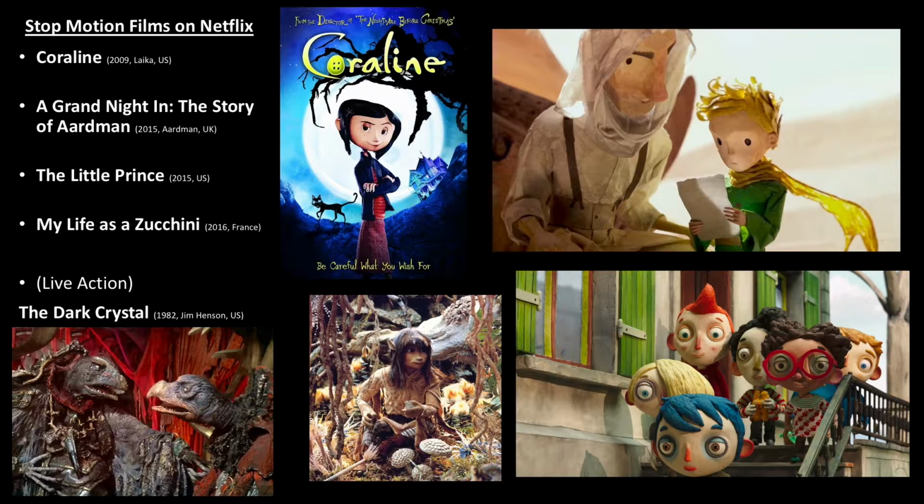The Little Prince is a good film. That's really gorgeous. I think it's mostly 3D animation, but then it has little bits of stop motion here and there. I'm a fan of doing paper animation, doing stop motion with paper and fabric, so I really appreciate The Little Prince and the kind of aesthetic. So that's that picture up there with the little boy with the scarf. That is The Little Prince right there.